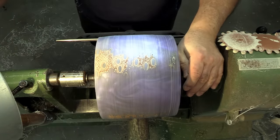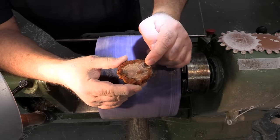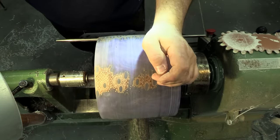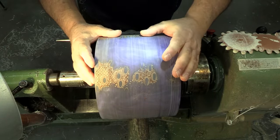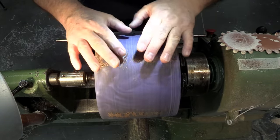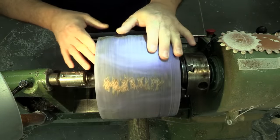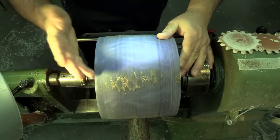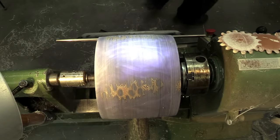Got to be really careful here, though, because if you look at these openings, they don't go in real deep. So I think what I'm going to do is, this is either going to be like an enclosed bowl or a hollow form, but I don't want to get too deep into this. I want this patterning to be at least in the center of this piece. So of course, the deeper we go into this, we're going to lose more of that. So that's a consideration. Let me wipe this off with some denatured alcohol.